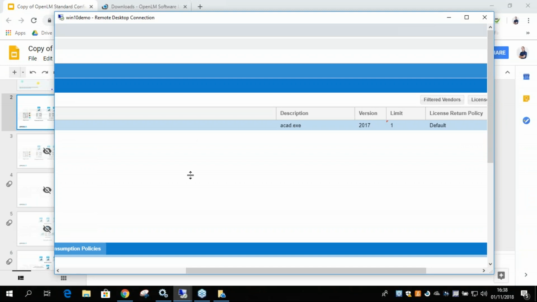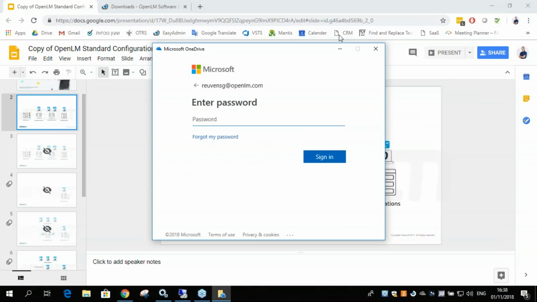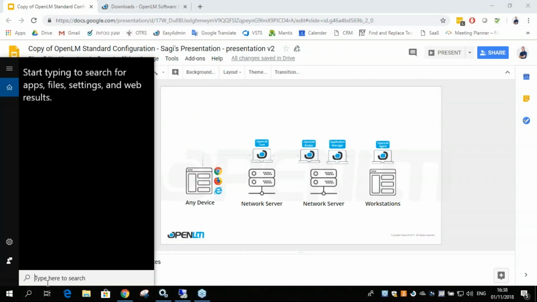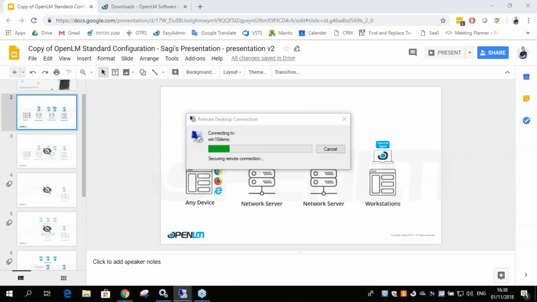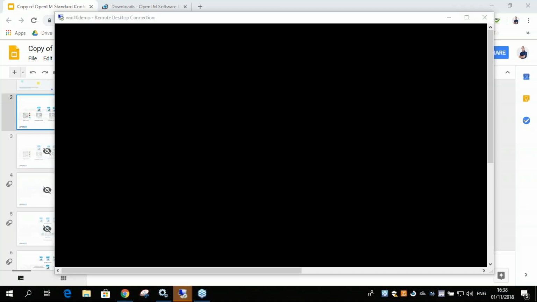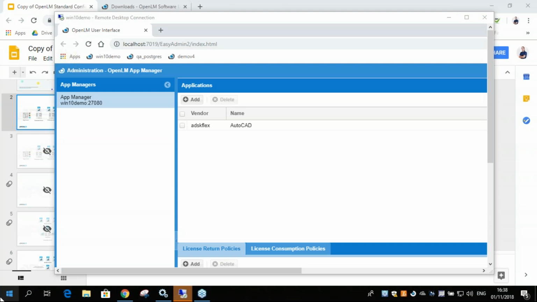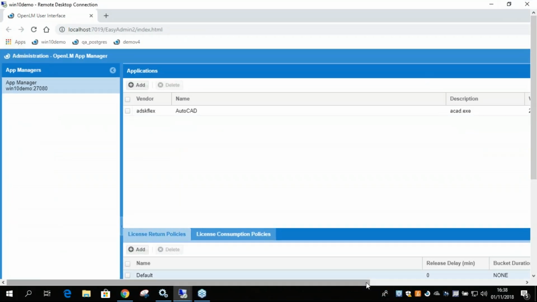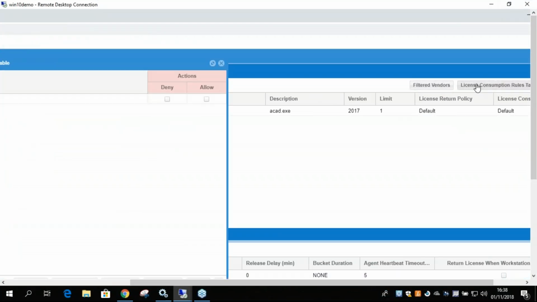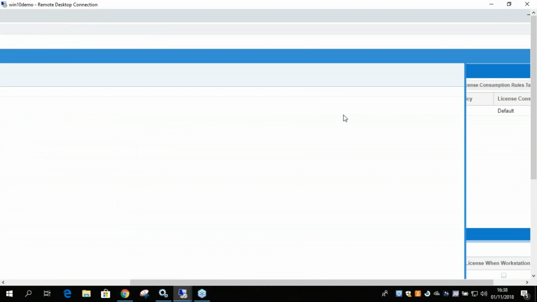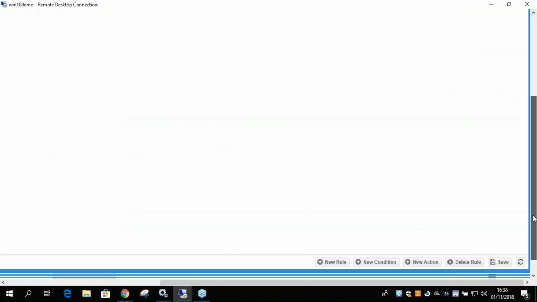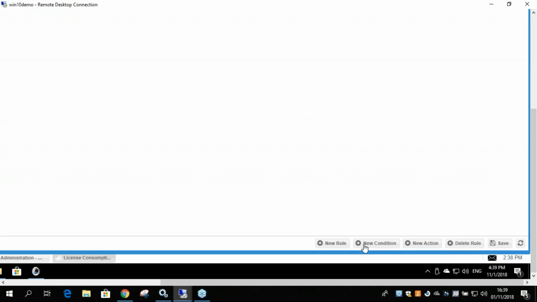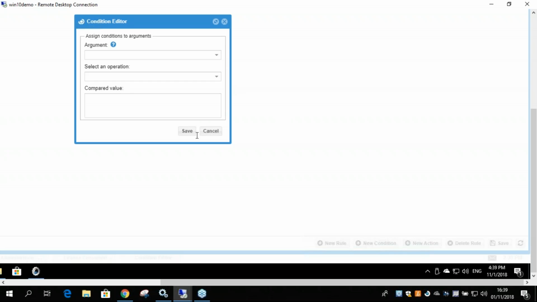The RDP is nuts here, so let me reopen that. Okay, so opening up license consumption rules. Then let's see what we can do. We have a rule, so let's add a new condition.